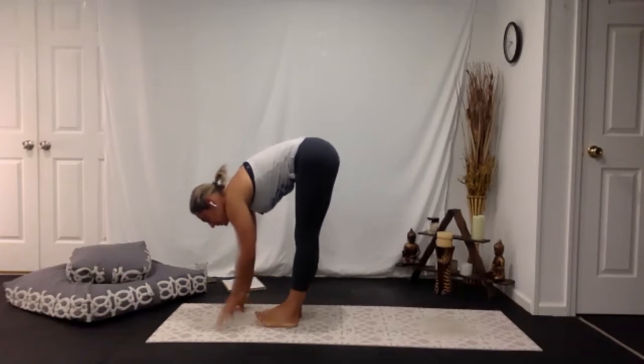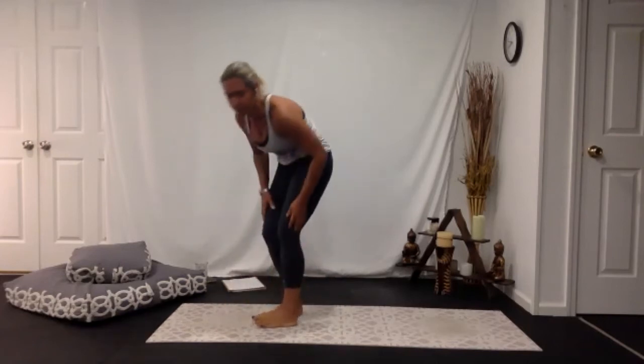Let's release the toes. We're going to come back into Utkatasana. We're going to do that same thing, second side. So sit into your chair and then let the left ankle come to the right thigh and maybe sit a little deeper. Maybe the hands are going to come to the heart. We're just getting into that inner musculature of the left hip now.